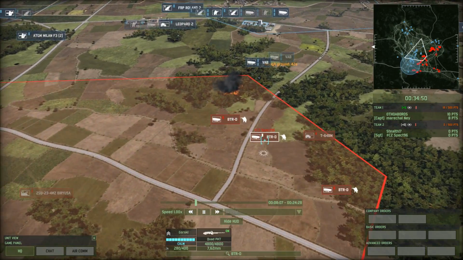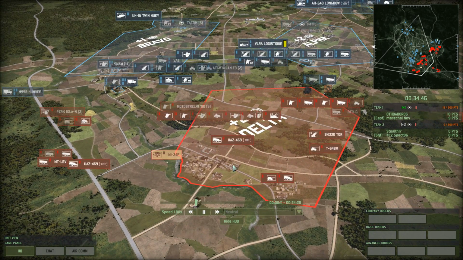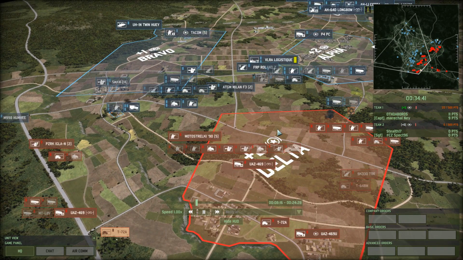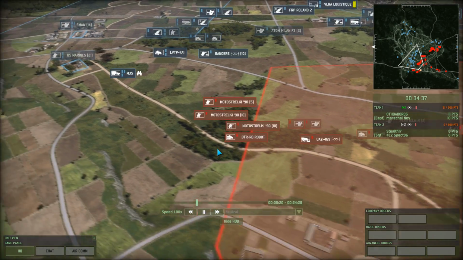Spect is desperately trying to reinforce my flank with more infantry. He got some VDV landing there. As mentioned, they're already currently gaining a +1 advantage here. I decided to send a UAZ forward to start spotting.